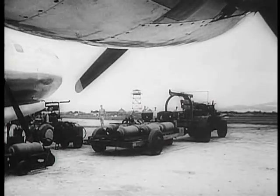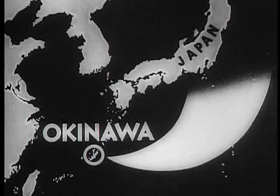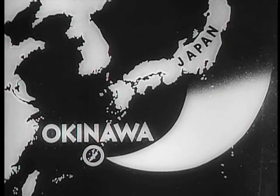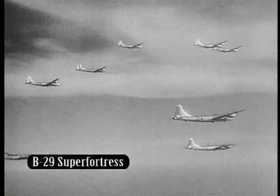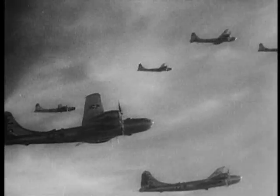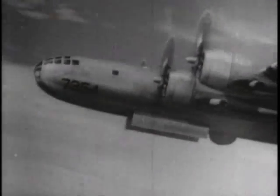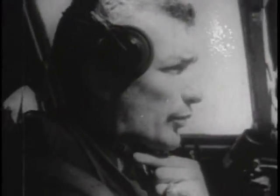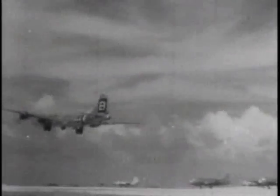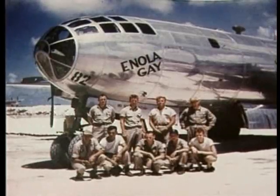The B-29 Super Fortress was a vital component in America's victory over Japan. The 4-engined heavy bomber had a range of 3,250 nautical miles and featured a pressurized cabin and remote-controlled machine gun turrets. Capable of carrying up to 20,000 pounds of standard bombs, it could be modified to transport 2 22,000-pound earthquake bombs. But it was for dropping just one type of bomb that the Super Fortress gained infamy.